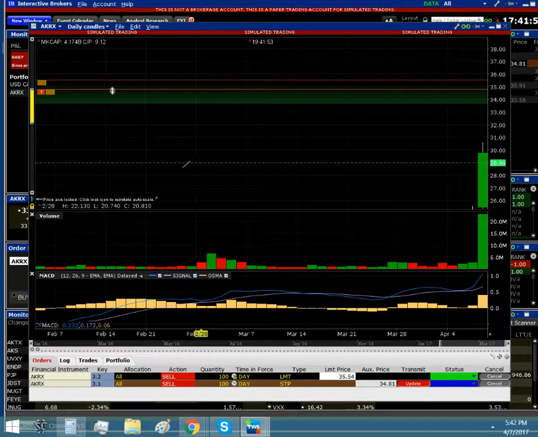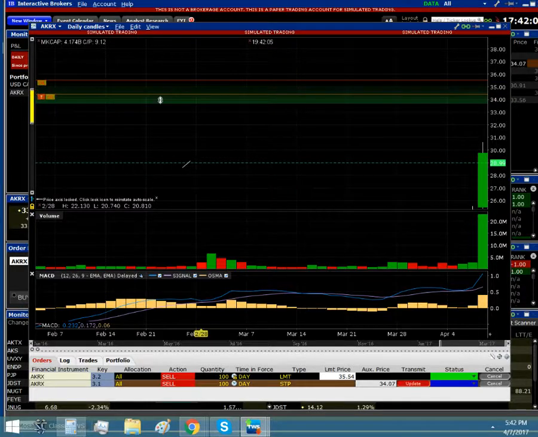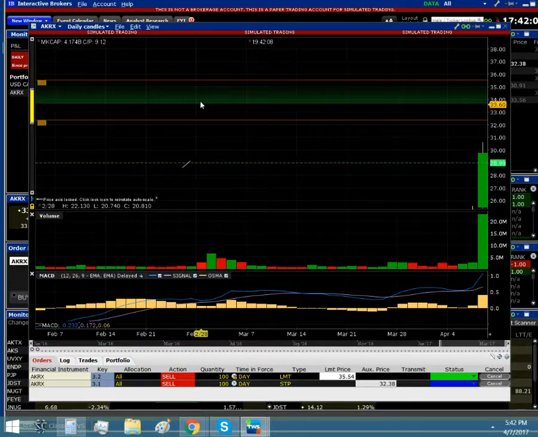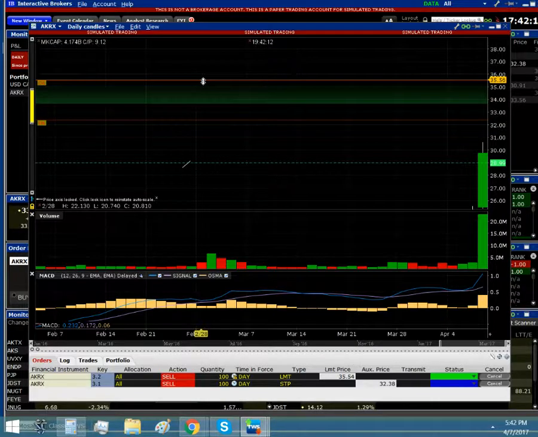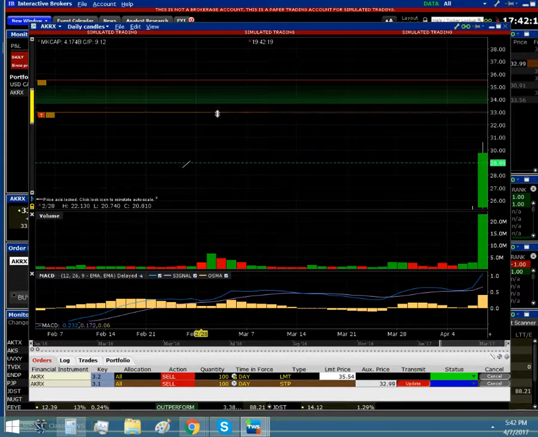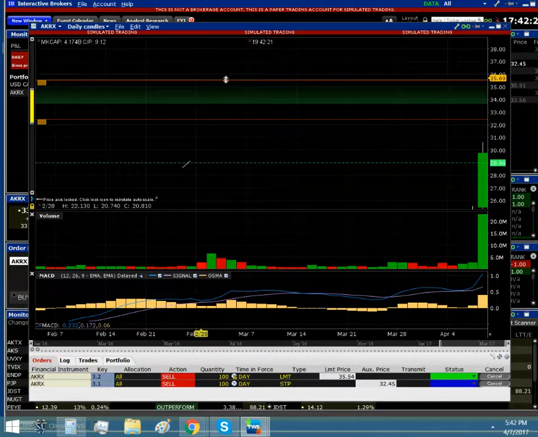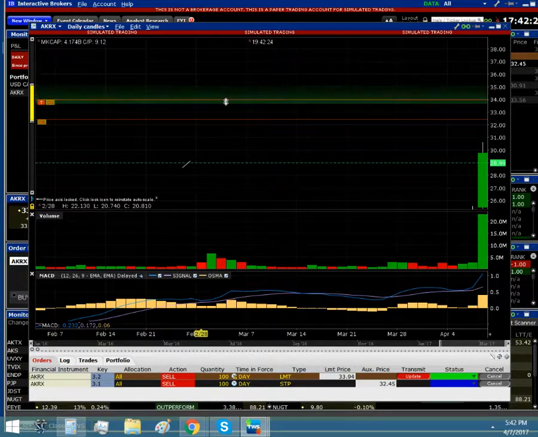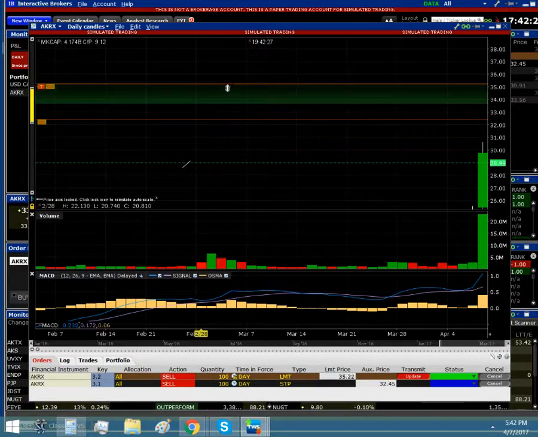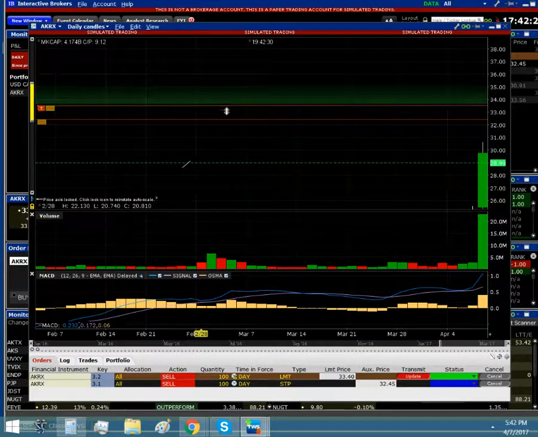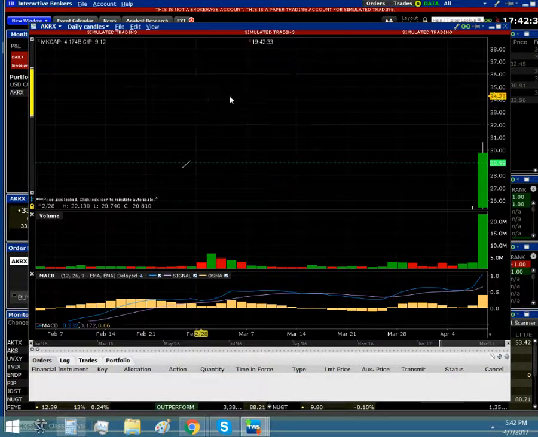Let's see if this stop loss will trigger this time. Nope. Again, the stop loss isn't triggering. This has happened way too many times. And it wasn't until recently, when I pulled out of Interactive Brokers altogether, that I realized that was one of the huge problems: the stop loss not triggering. And if I take this down, the target price, see if it works. Okay, it took a little while, but it worked.